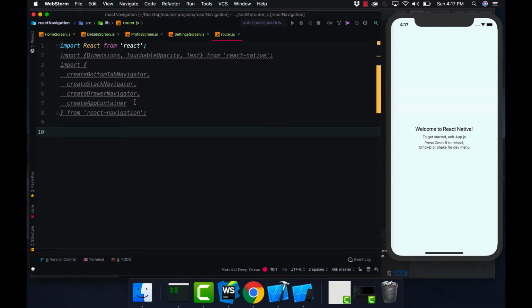Okay. Now let's import our screens. It's our home tab. Let's import our home screen.